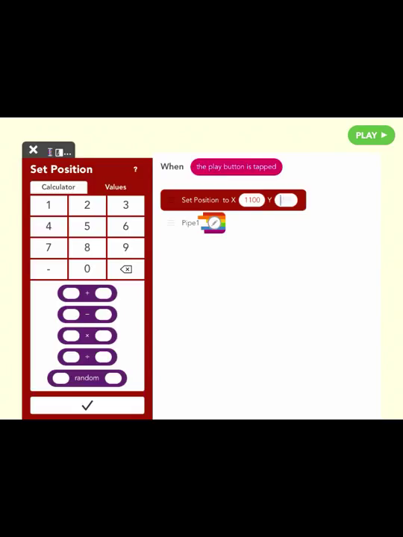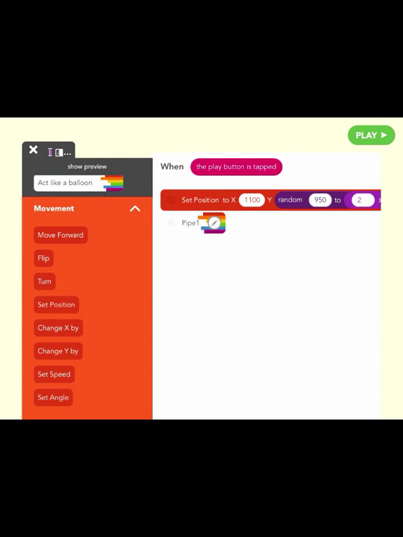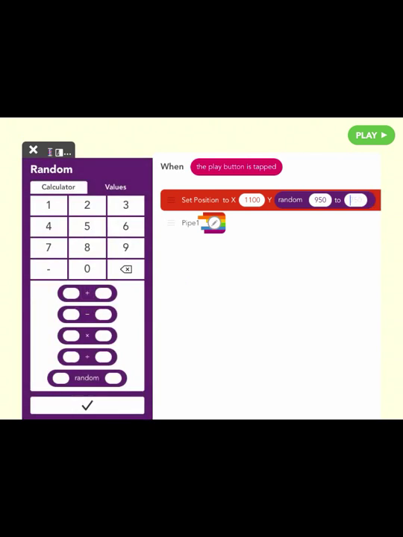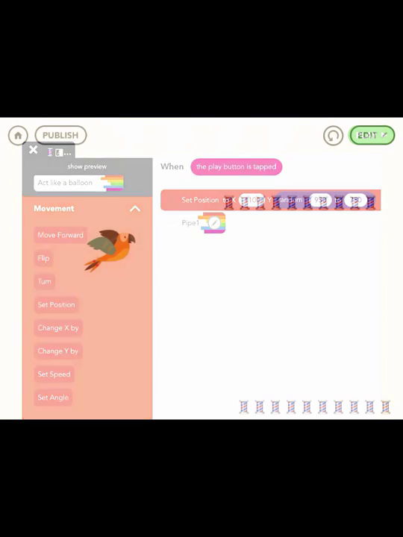And for Y, we're going to do random, but from 950, which is going to be off the screen, to 750. Click the tick. Now let's see how that works.